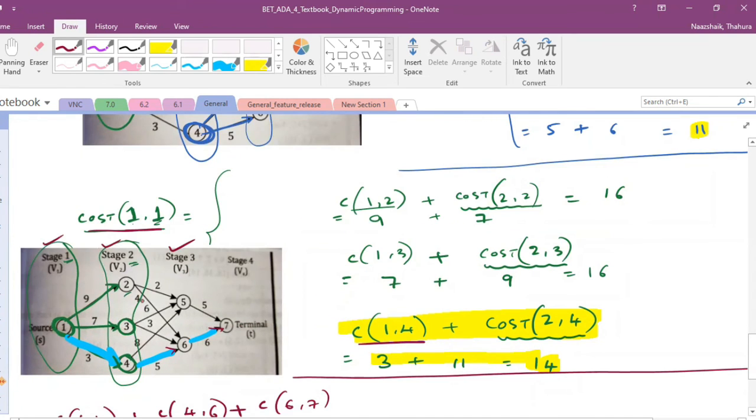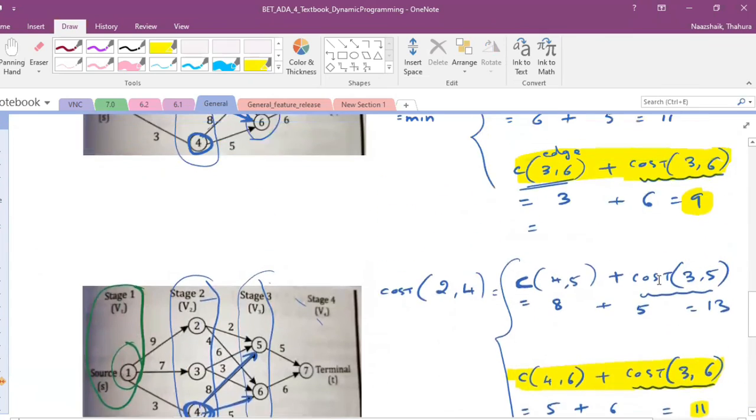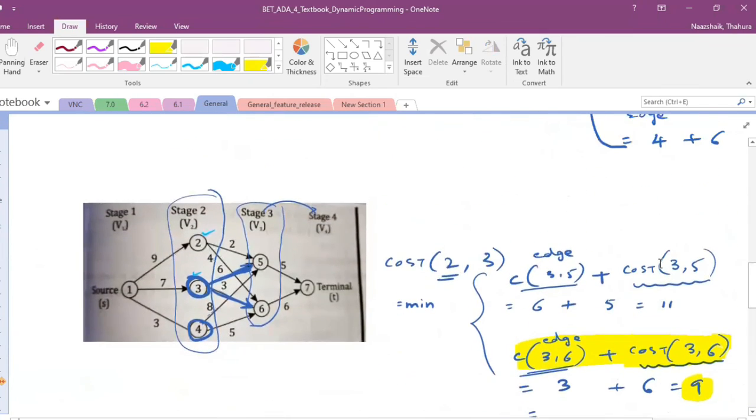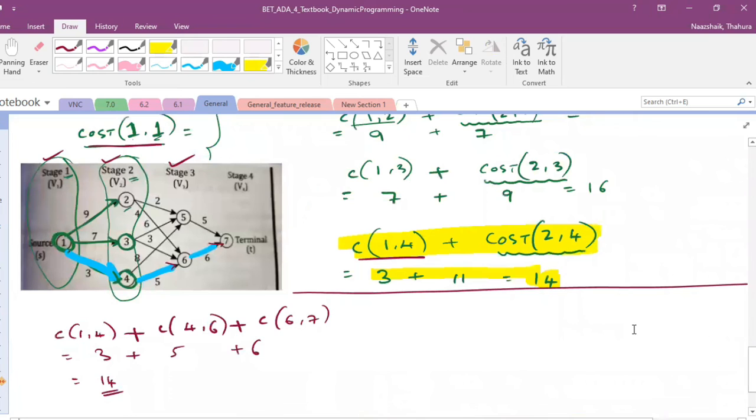Right? Now, how do you know what is the final cost? You have to build the path, right? That is a problem statement. You need to find the minimum path from source to your terminal. So what we do is at every step, we have highlighted which path we chose. You remember we colored this yellow, which was minimum, right? So we are going to use that coloring to trace it back.